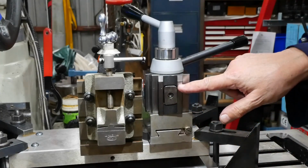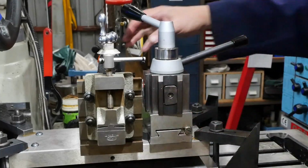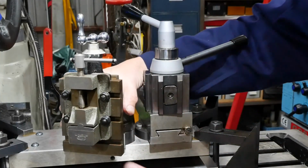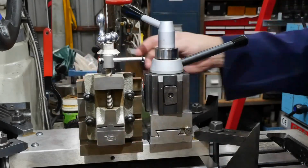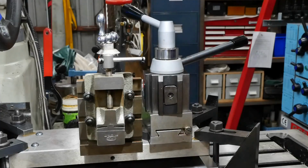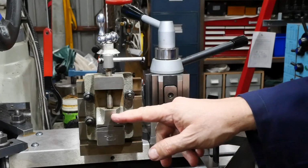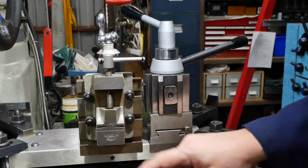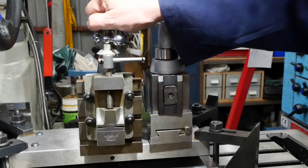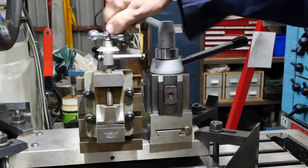So the top slide and tool post are prepared to share the cross slide, to some extent at least, with the milling slide. So that gives a little bit of flexibility. I don't know whether he would ever use it that way. At least the milling slide now can be centred in front of the spindle and be central height-wise as well. So that'll give him the best range of motion of the slide.